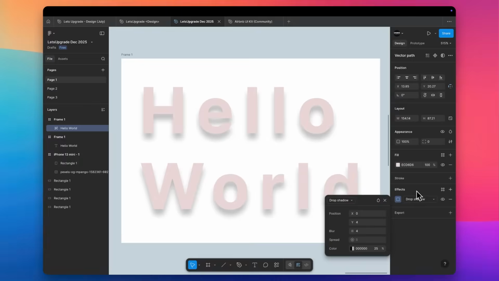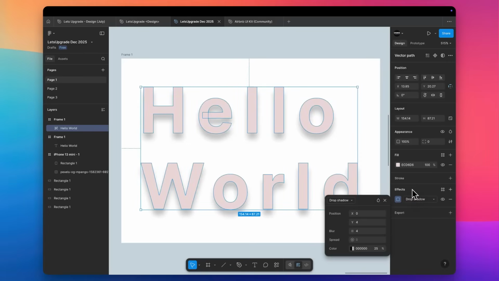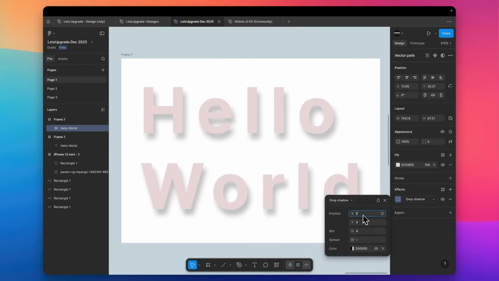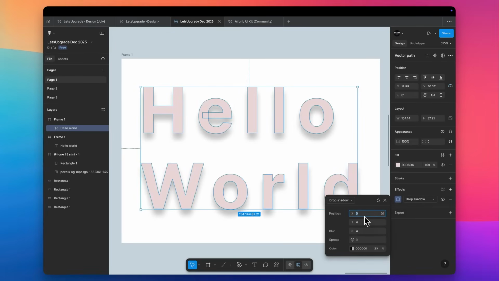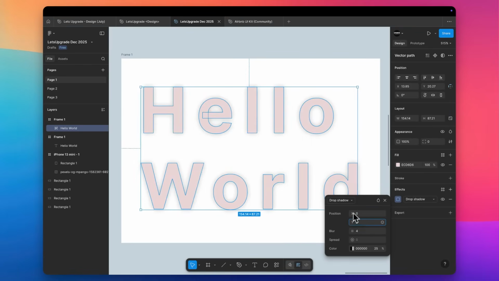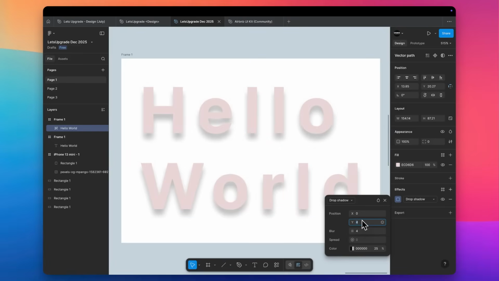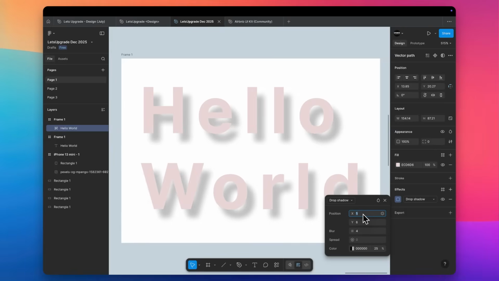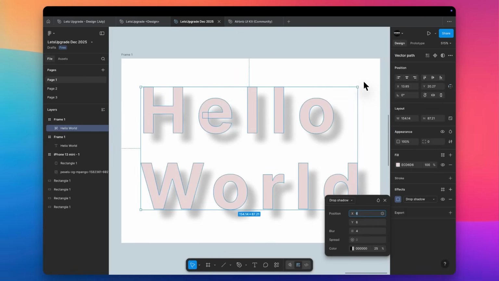Now adding effects to the design that you're making. Basically, this is to help us locate it, the drop shadow that I am adding, the x coordinate, the x axis, the y axis. So currently, because x and y are both 0, the drop shadow is right under my design. But let's increase the x axis by 6, y by 6 as well.